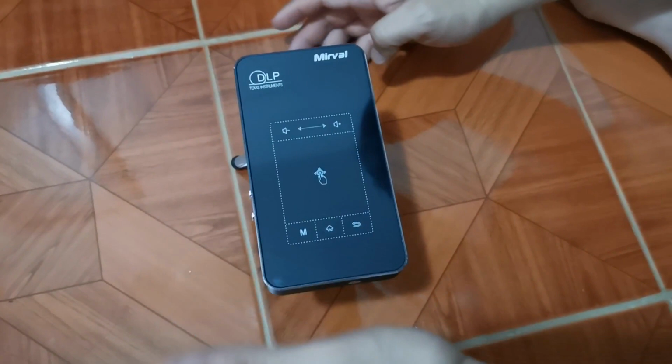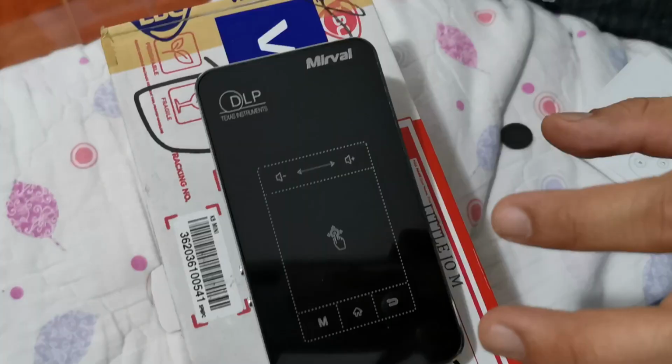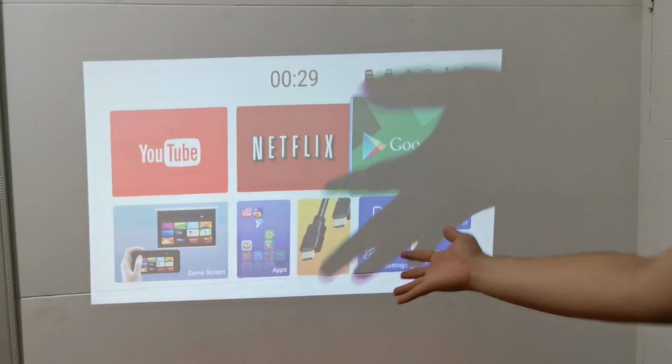So, the sides. This is how it looks, guys. I'm going to try to set it up. Oh my god, it's so nice. It's very sharp.